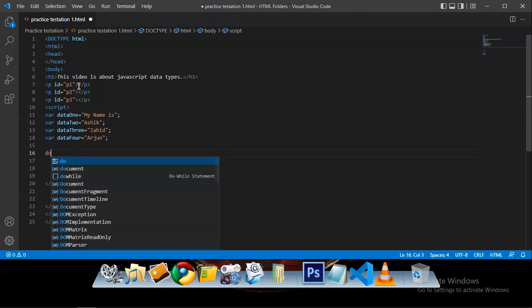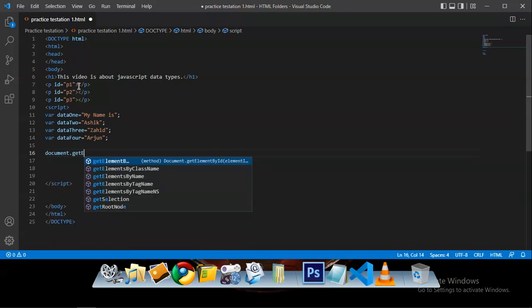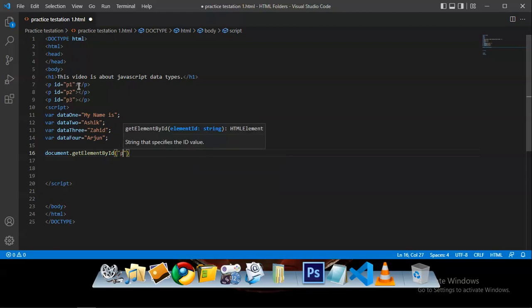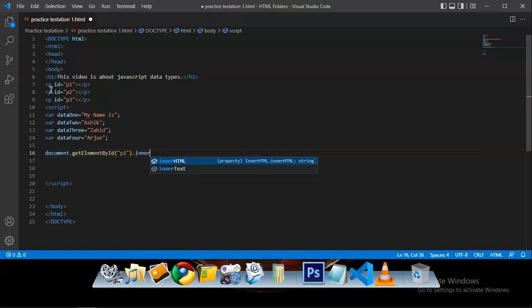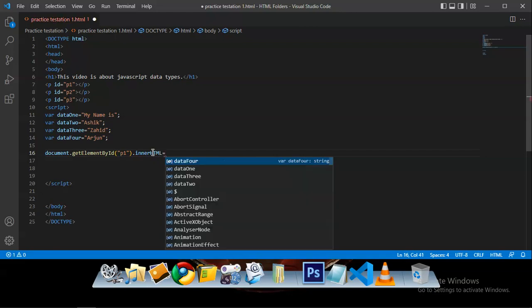So document.getElementById("p1"). I'm going to use the innerHTML. So document.getElementById is equal to the paragraph element with the ID P1, and I'm going to change the inner HTML of this element.